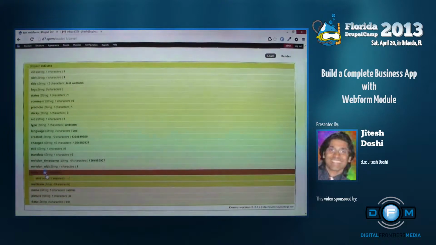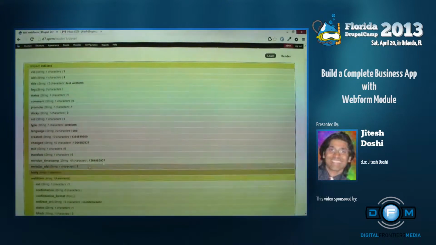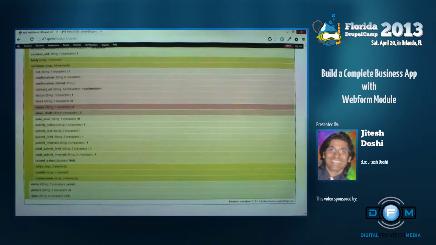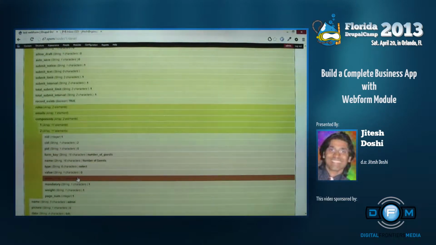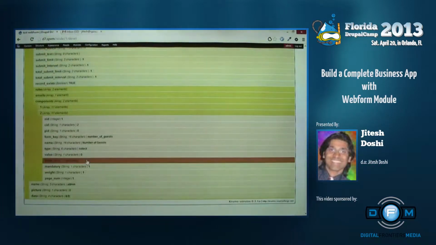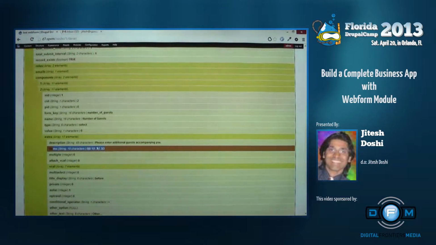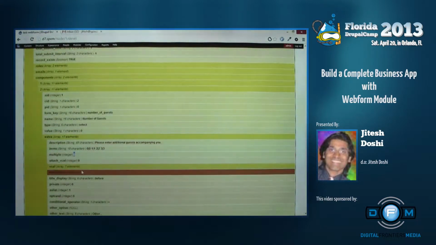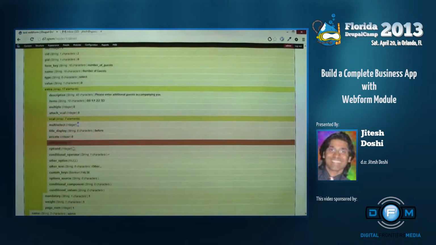Body is here. This is the gibberish that I typed, right? But it has this extra thing, which non-Webform enabled nodes won't have. So here it has Webform and it has the components. As I told you, these are my component IDs, two components I added. And this is the number of guest component, and that's the extra. So it stores description in there, the choices that are available, the drop-down choices. Is it multi-select or not, right? Yeah, multi-select here, and so many other things.